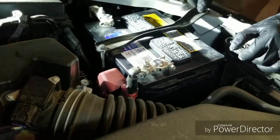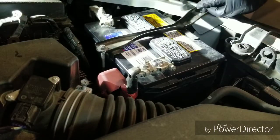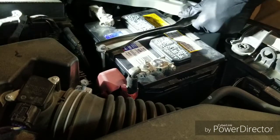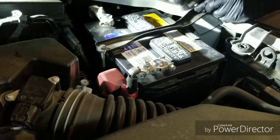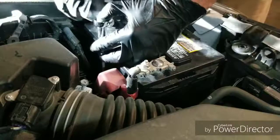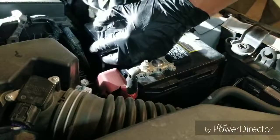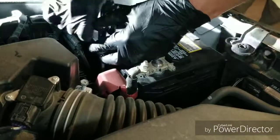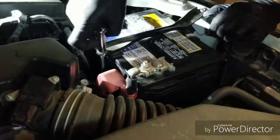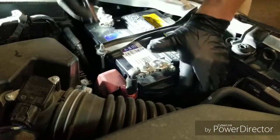Alright. What is gloves on though? Battery. I don't feel like getting battery acid on my hands. Some of us like to actually take good care of ourselves, sir. If you've got good gloves, why not use them? Does that make any sense? My skin's my glove. I don't remember that. Mr. Skin's My Gloves.